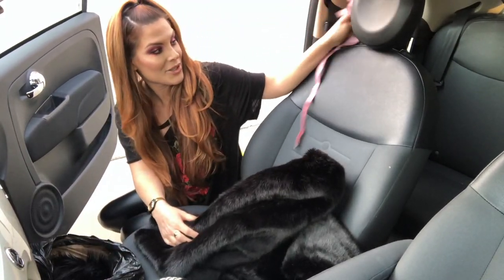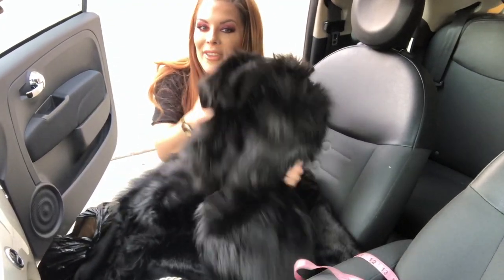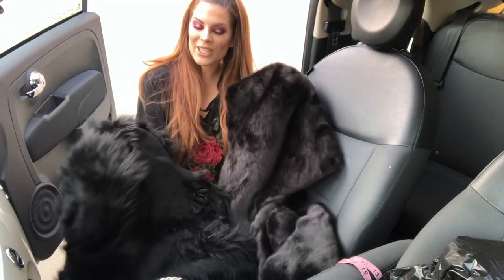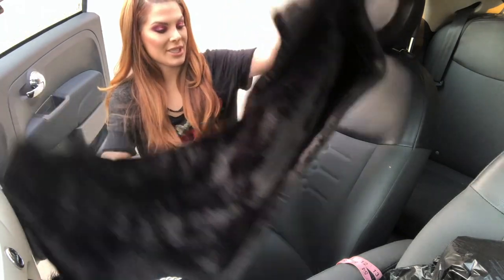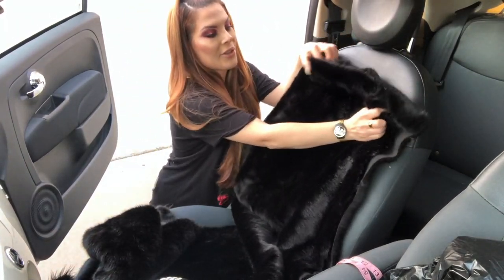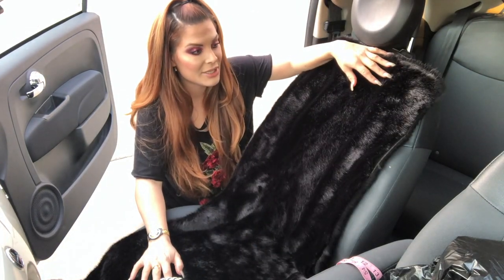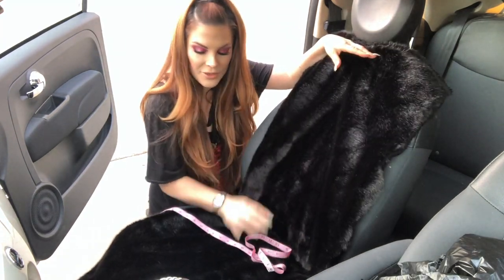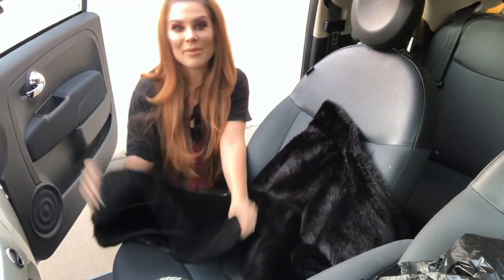Got my measuring tape. And then I have this really, really shaggy black fur. I got 1 yard of each and I'm just going to now measure. And I want this smaller pile for the inside of the seat cover, the part where you sit on. And this one is probably about perfect because it leaves me the allowance on each side. This one's gonna be definitely enough to cover the whole entire seat, and then I'll have a bunch left over to make another fun project.